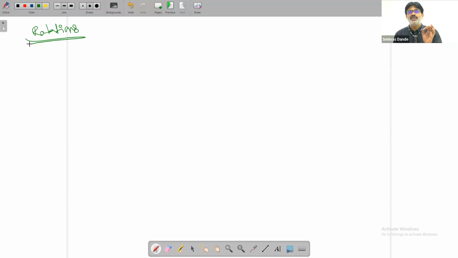Rotations always will happen on 3 nodes only. It will impact only 3 nodes. Even when you have 100 nodes, when you're balancing by doing a rotation, it impacts 3 nodes only. Why I'm telling you 3 nodes only will be impacted when I have 100 nodes, you'll see now practically.